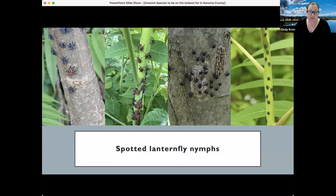Out in nature you can see lines of eggs without the waxy deposit, as well as a cracked waxy deposit over another set of eggs. Nymphs that are black and white are in the first to third instar. The fourth instar has red with black and white markings. Photos show immature stages side by side, probably third and fourth instars together.